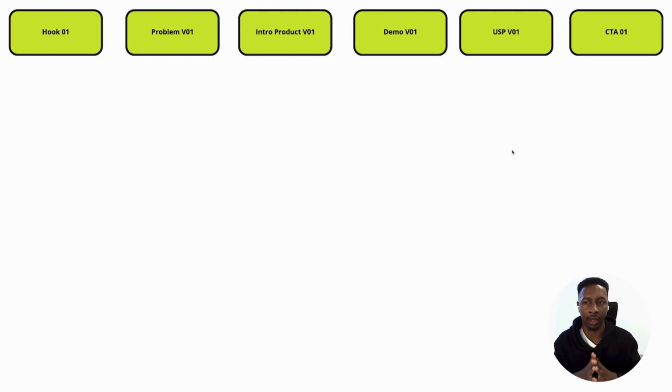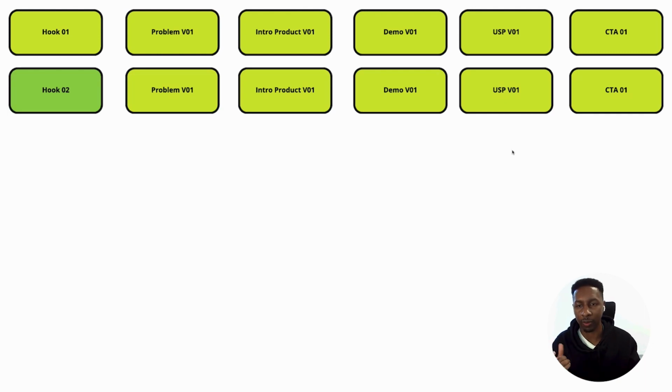So this is the first piece of content. You make it live. Again, you've got a 50% chance of it working, okay? But guess what? If it doesn't work, we can swap out the hook, because maybe we look at our numbers, look at our data, and we see people are dropping off in the first 3 seconds. That doesn't necessarily mean the rest of the video is bad, which means the hook may be bad. So we can swap that out.